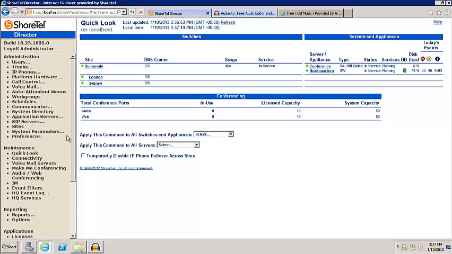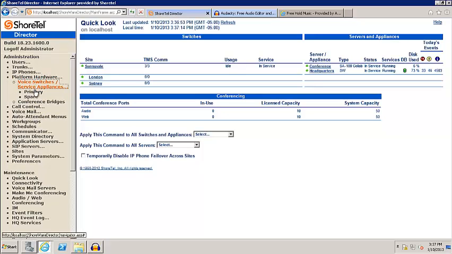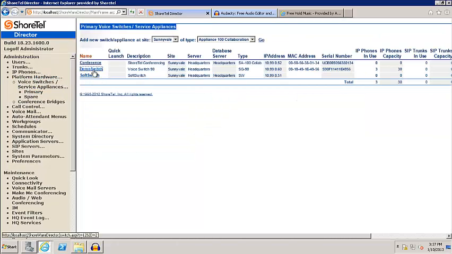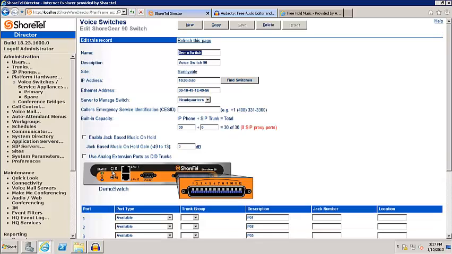So up to this point, the only thing that we had in regards to music on hold was to be able to physically connect a music source to the audio input jack on the front of a ShoreTel switch and then enable that switch to be the music on hold source. Some new features in 13.1 are going to allow us to drop files onto the servers and use those as our music on hold source.